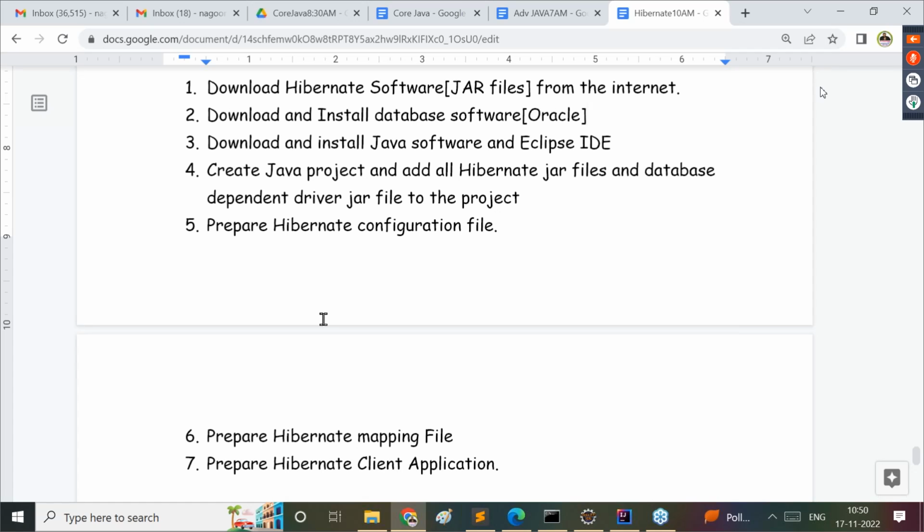Come on, respond for me. Just give numbers, that's sufficient. I think two steps we already completed. The second step and the third step. Download and install database software. Download and install Java software and Eclipse IDE.